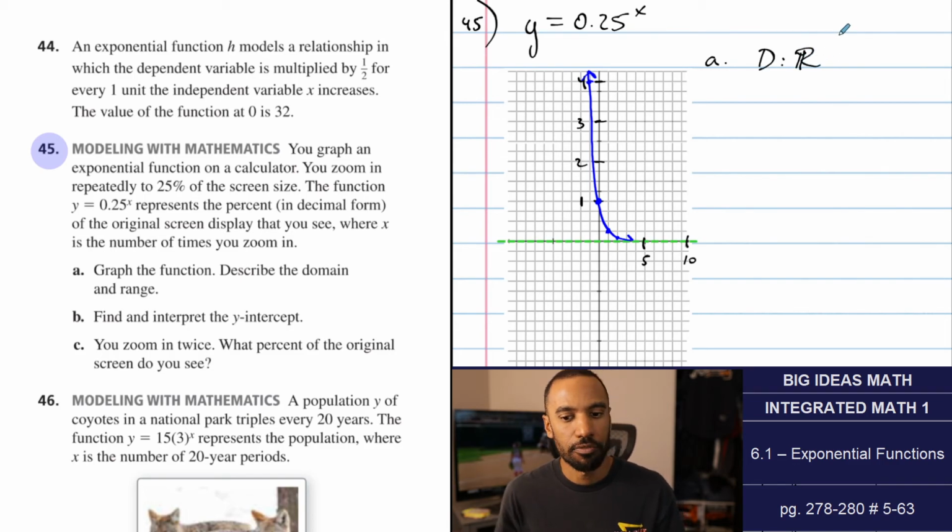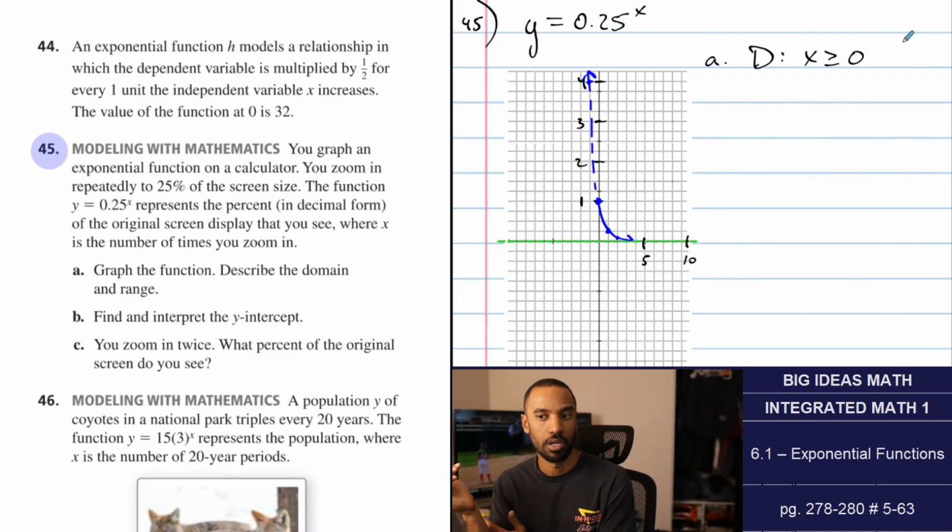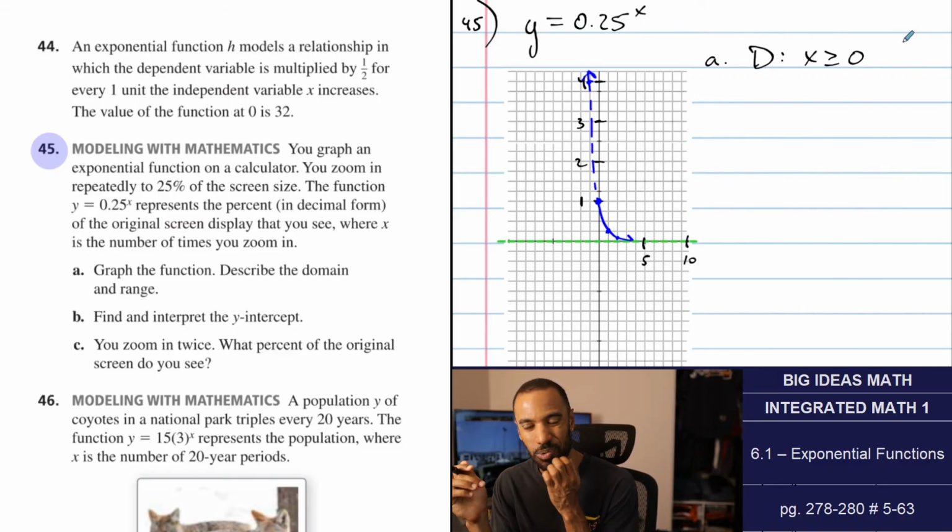Well, it depends if we're doing zoom. Actually, I take it back. We're not starting. This is contextual. It might be talking about a calculator, but this domain, I don't know if we should graph anything to the left. To me, the domain actually just might represent, I'll do a dotted line version to say I don't really know. The domain here to me starts at 0. I didn't do any zoom-ins yet. We start at 0 and we start zooming in more and more. We didn't zoom out. We start by zooming in. So that's where I feel the domain's going to be here.